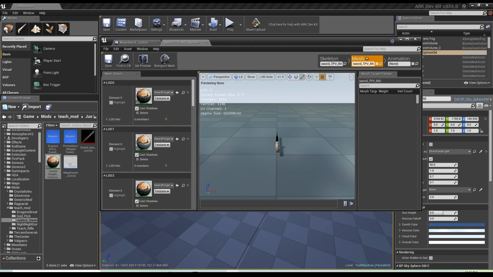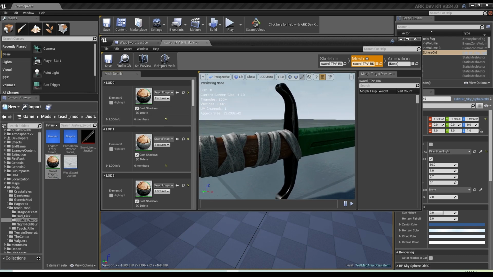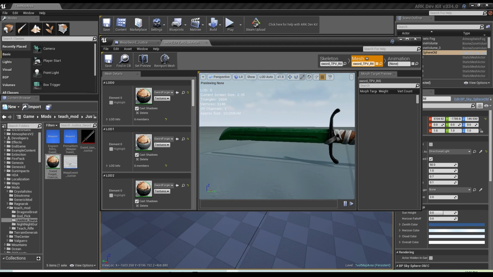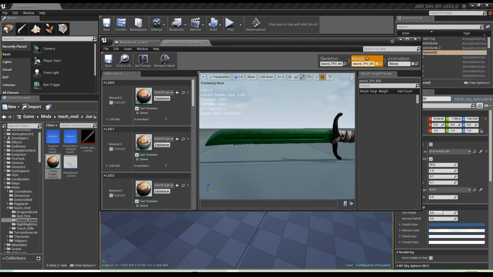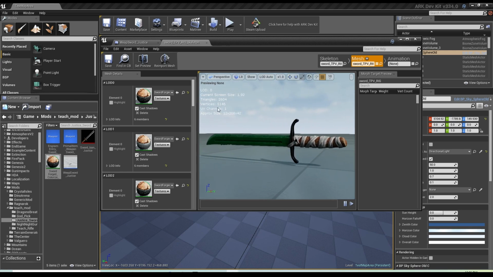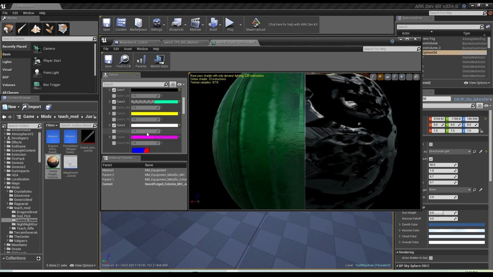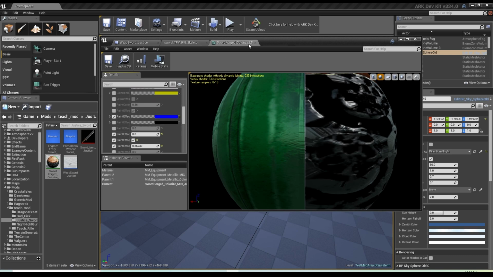By adding this to what we did right there, you can see we have essentially changed the color of the sword and successfully changed it around. Pretty neat, obviously. So that is one way to do it. You can also double click on this guy and see that here's our colorization patterns and what we've changed about it. You can go in and change other things if you want to.